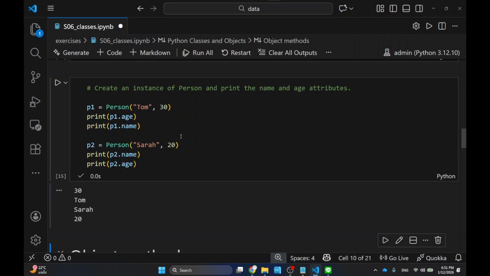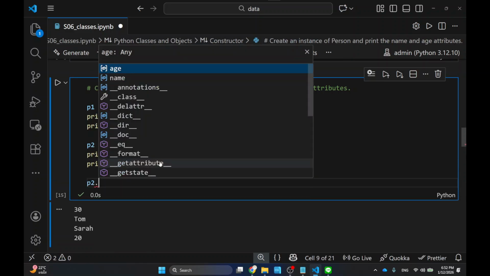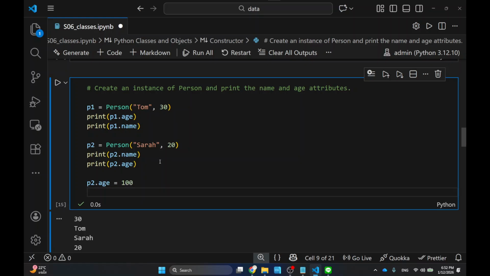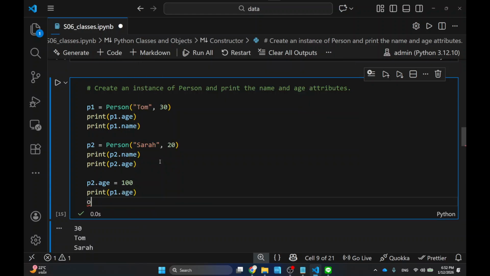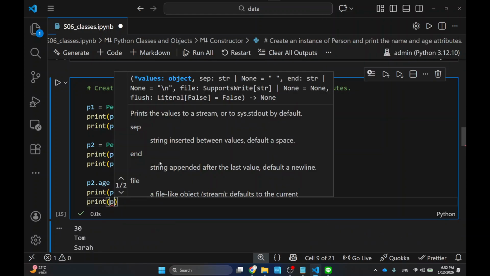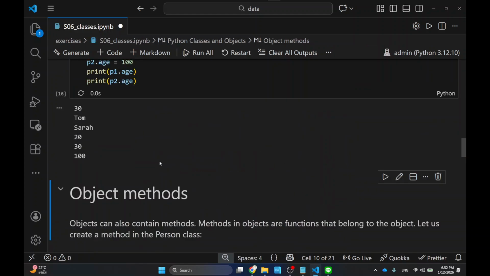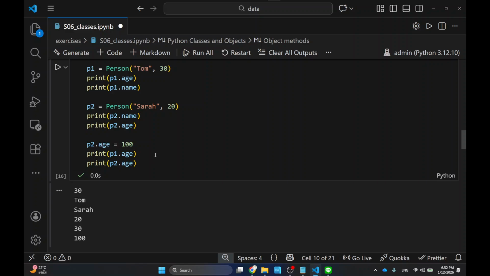And I can even change things independently, right? I can change the age of Sarah to be 100. And then if I print p1.age and p2.age, again each person gets his own data, basically his own personal information. And I can change one without affecting the other. Okay, so that's basically what you're doing afterward when you start using the library, unknowingly.